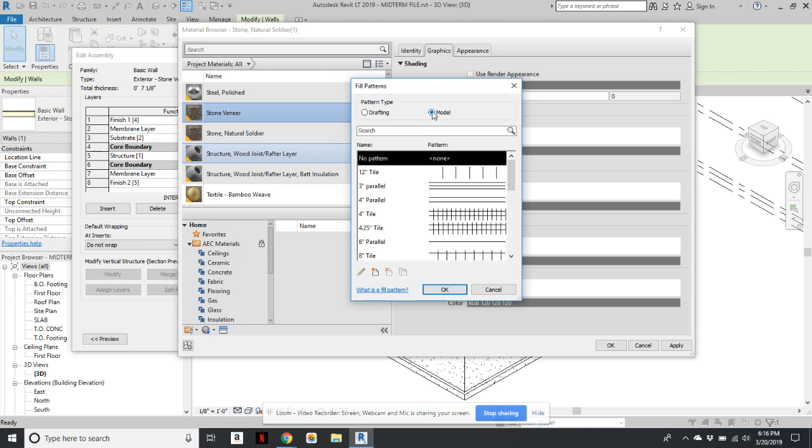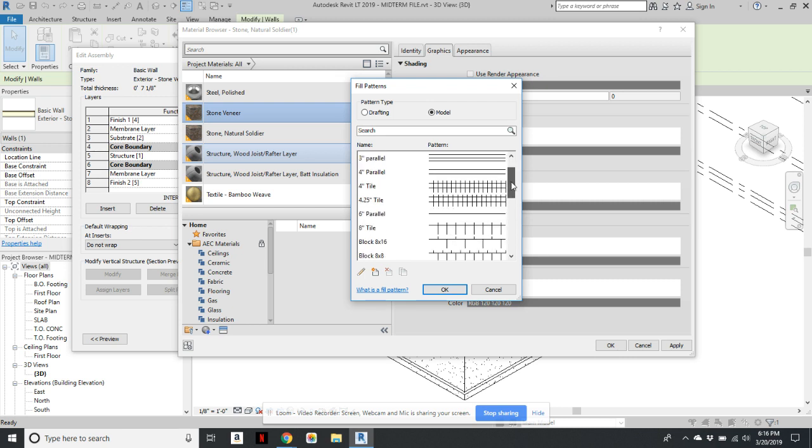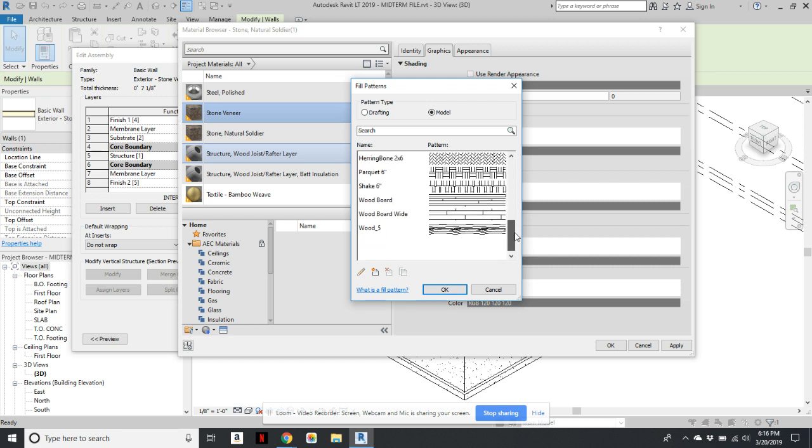If I use a model pattern, this is related to the real sizes of things. So a model pattern for tile, for instance, is perfect because I can set the tile to be specific dimensions. So I would use a model pattern for tile, for brick patterns, for showing standing seam metal, because I could define the distance between the seams. Those are all things you can see. Everything in here has some dimensions applied to it. That change its pattern. So that is the difference basically between the two.